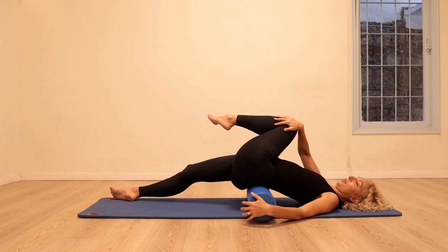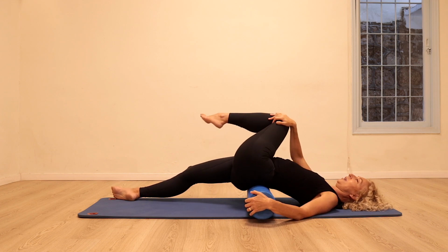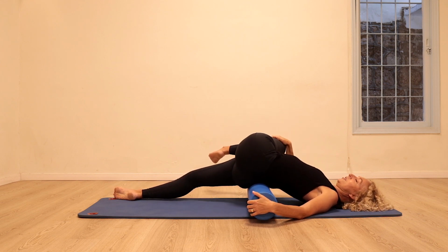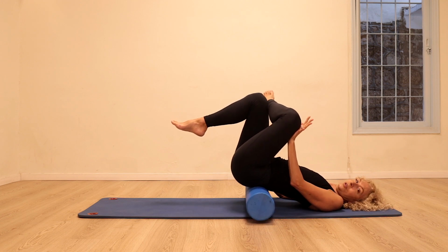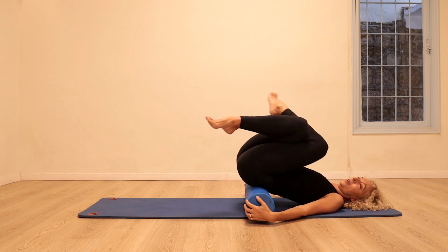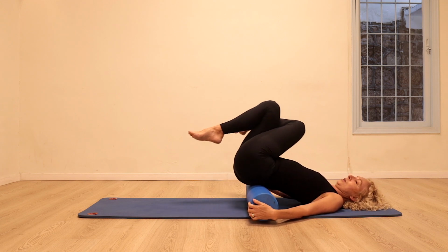And then taking the right hand to the knee and taking it over to the right and back. Twice more, rocking to the right and back. One more time, this time we're going to stay there, dropping into gravity, really releasing as much as possible. Come back, open the knee, placing the heel over the left knee. Left knee opens, the left hand opens the left knee. And then bringing the knees together, holding on so the roller doesn't escape, and making some circles in one direction and in the other direction.